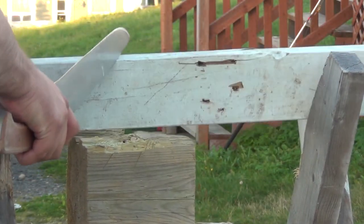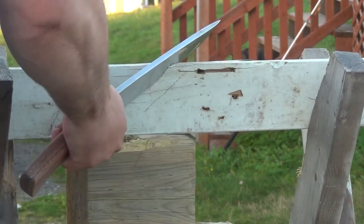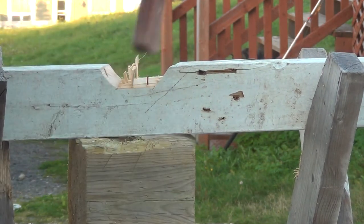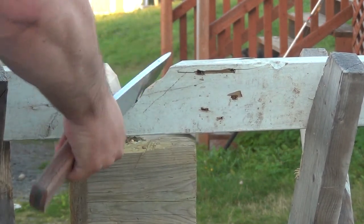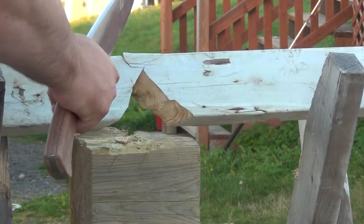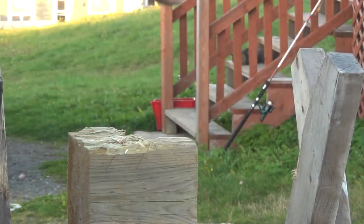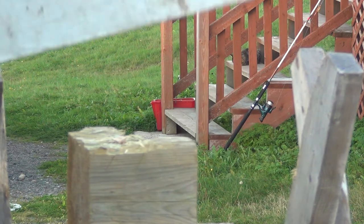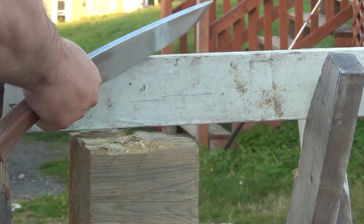So again, I'm going to start off relatively light. I'll move back a little bit on the blade. That's good for the first cut. So, cutting through some knots, not bad performance. Ramp it up a little bit more. This is still mainly wrist.